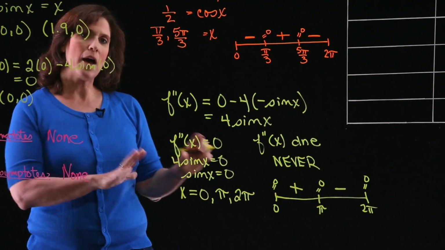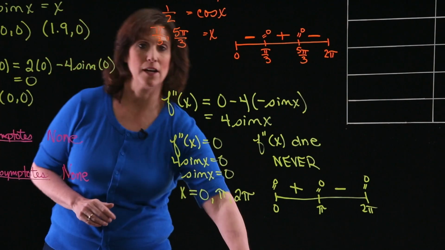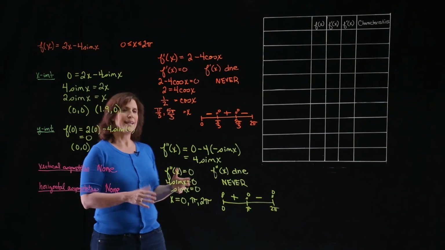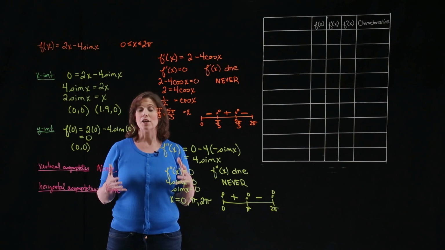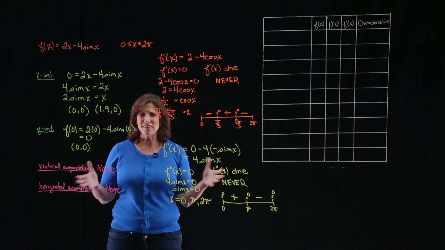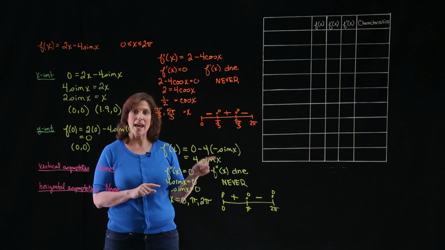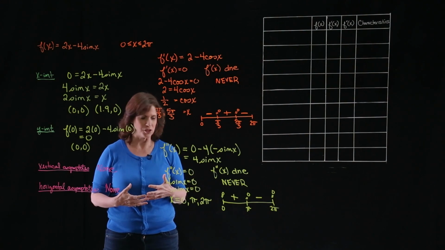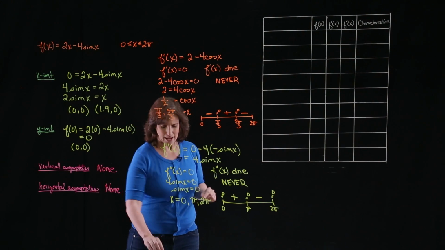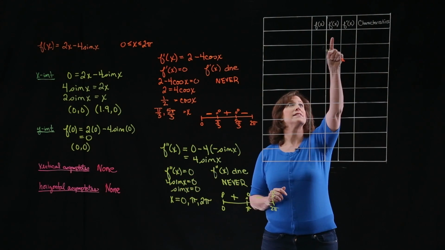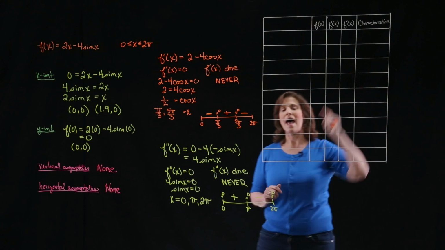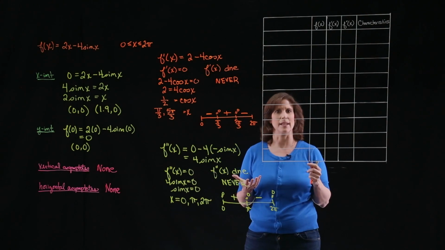Okay? So now I've created this little sign chart for myself. Well, why did I need these? Well, I need to get all of this information together now to look at the graph. This is a lot of stuff, so it's nice to have a table to help me organize all my information. So let's go over to this table and notice that I have columns for f of x, f prime, f double prime, and then a column to talk about some characteristics.